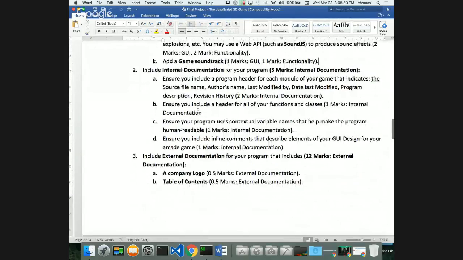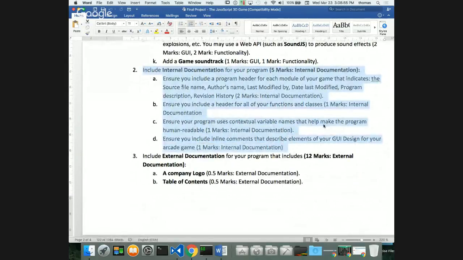Internal documentation, this is easy marks, guys, and a lot of times people don't add this stuff in and they lose easy marks for their assignments. Please make sure you internally document your work. And that means comments, right? Comment headers, who's working on what, you and your partner, that kind of stuff. Versions for each of your files. It doesn't take a lot to come up with this stuff.